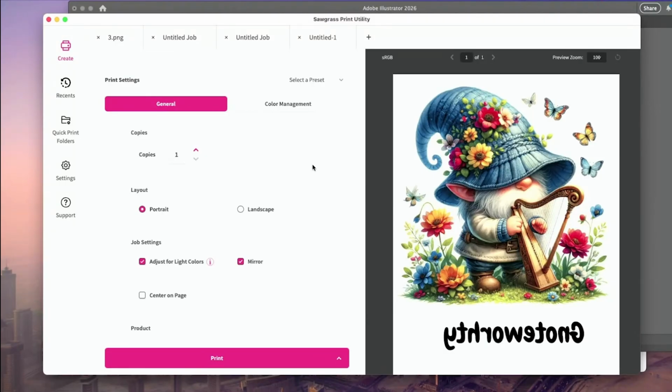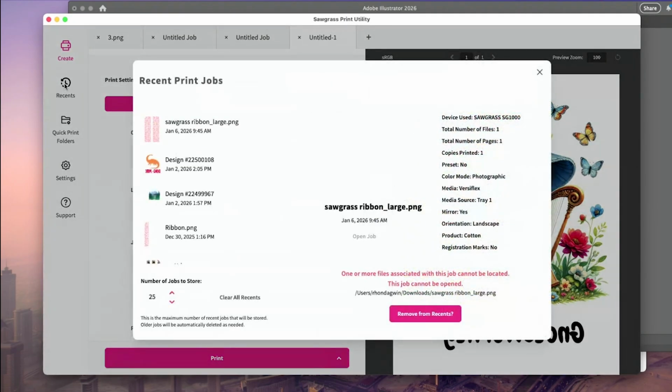Okay, so there's one more way to bring files into the program, and that's going to be through Recent. So anything that I have gotten all the way to hit the print button with is going to be saved in my recent print jobs. I am able to go in and click on it, and it is going to open up with all of my settings.